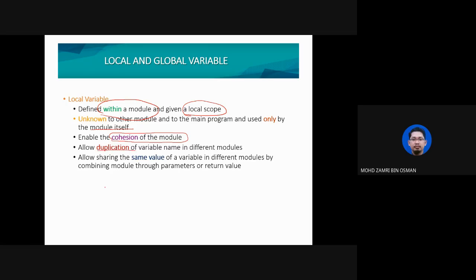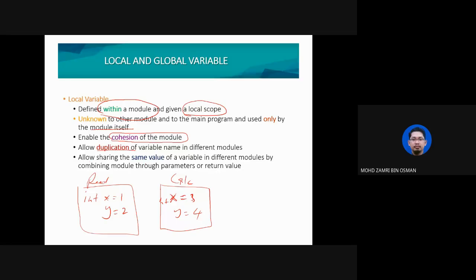What it means here is that, let's say I have a read module with integer x and also integer y. I have another one, calculate, with another variable that has the same name as in the read module. Let's say integer x and y. Let's say integer x and y in the read module are 1 and 2, and in the calculate module they are 3 and 4. So this cohesion means that the variable is only useful within the module. We don't have any interaction between read and calculate. So x here is still 1. It cannot be replaced by 3, because x equal to 3 is only within the calculate module. This is what we call a local variable. It's locally used in each of the modules.